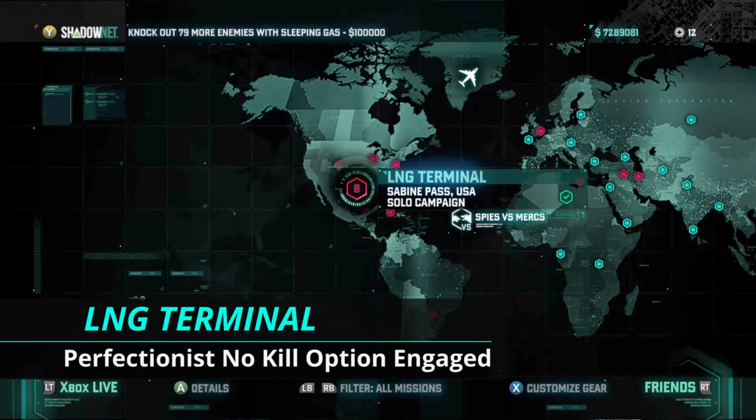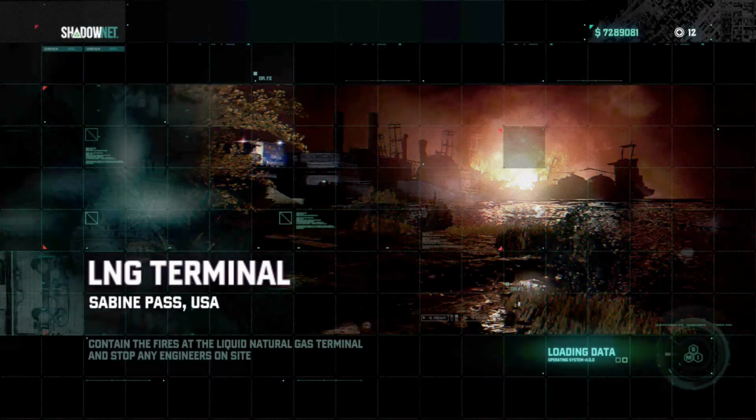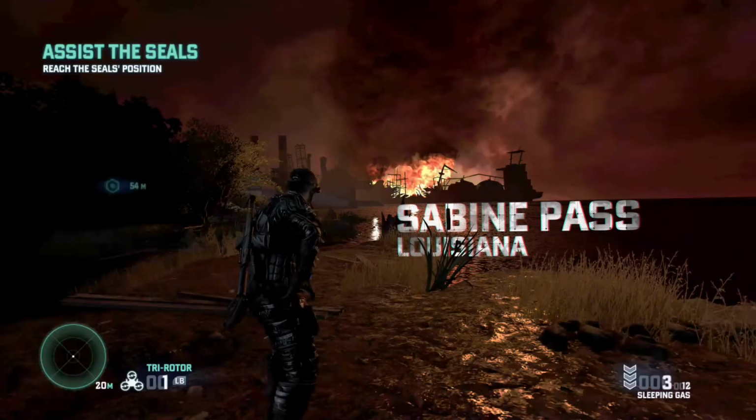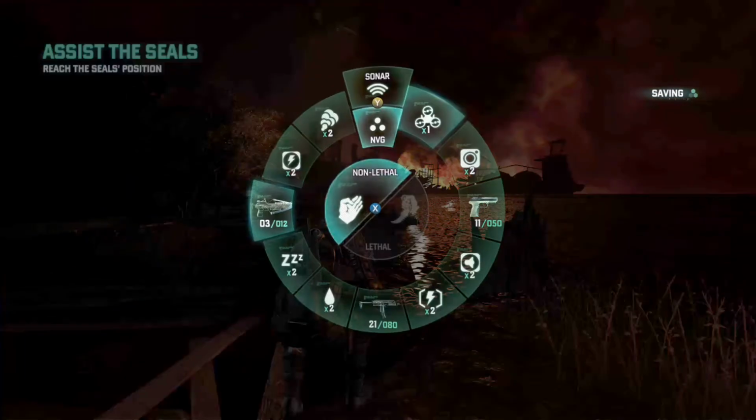This is part 11 of my Perfectionist difficulty, no kill option engaged playthrough, which brings us to LNG Terminal. This mission has a few tricky spots, but I'll show you how to get through those very efficiently.